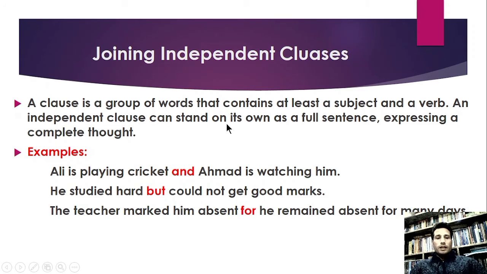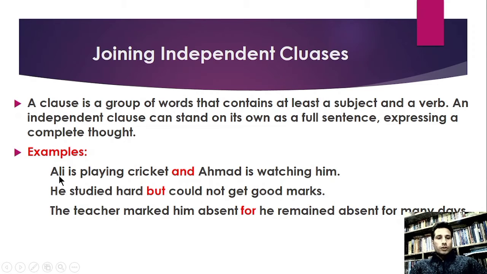Remember that an independent clause is part of a sentence that can stand alone to give us complete meaning. Okay, so that is how we call it an independent clause, but when it comes alone we call it a simple sentence. So when we join two independent clauses in a larger sentence, we join them with the help of coordinating conjunction.